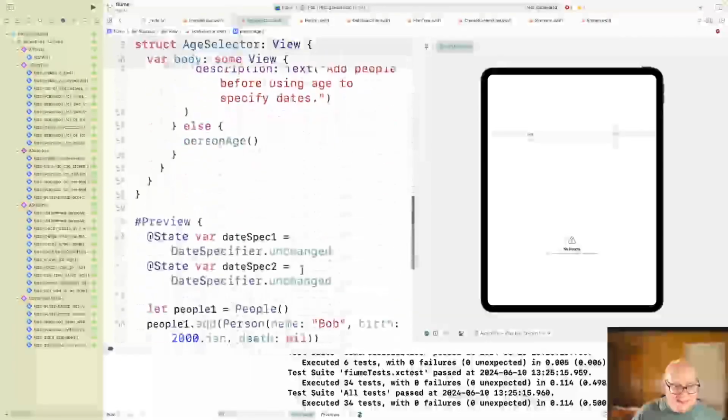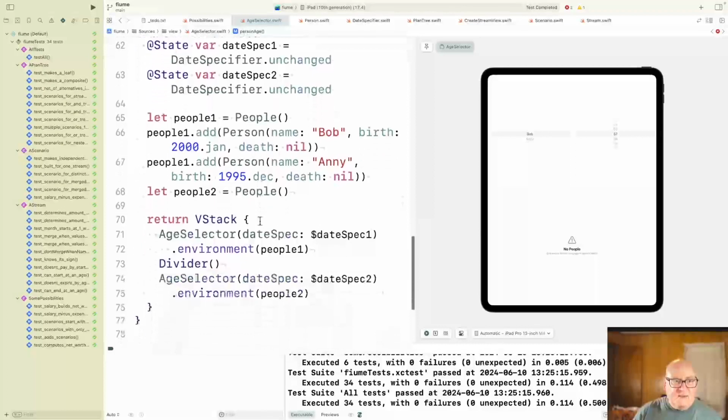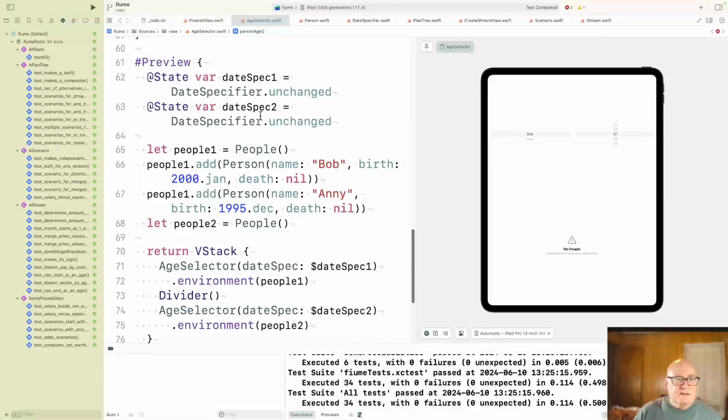Okay, and then the other thing I did, I think offline, I added a second view to our preview. So date 1, date 2, and we put 2 people in the first one, this age selector. The second one has environment people 2, which is empty. I think we had put this in before, but I didn't think we had it in the preview.